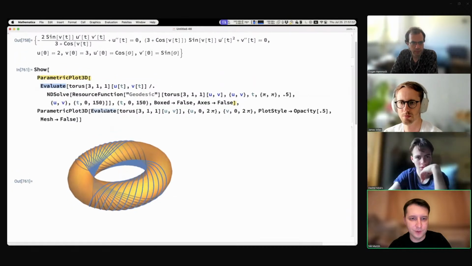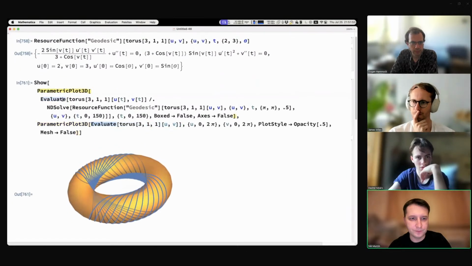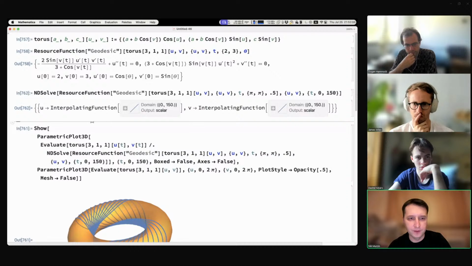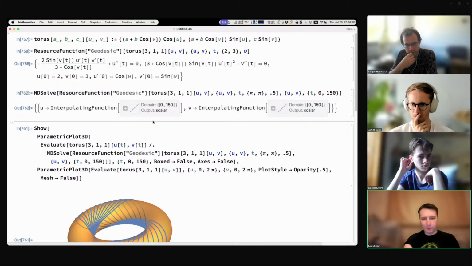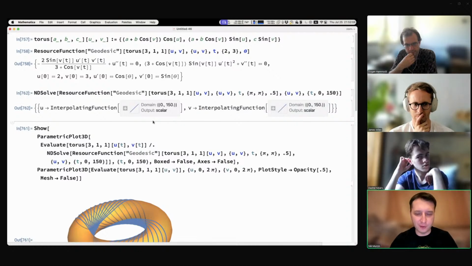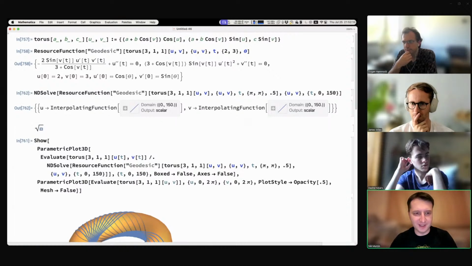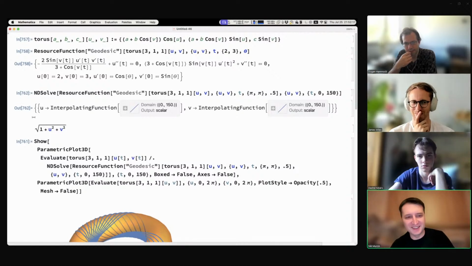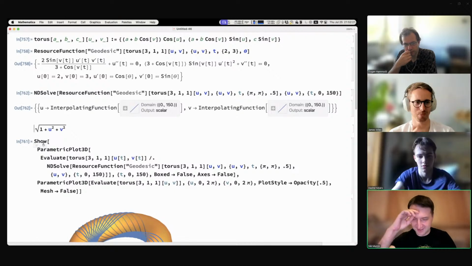First of all, that's our NDSolve thing, if this is our function. Okay, what was the formula to compute the length of the curve? Is it some kind of integral like this? Because I am forgetting all of this. Is it something like this? Anybody knows? Let me check.